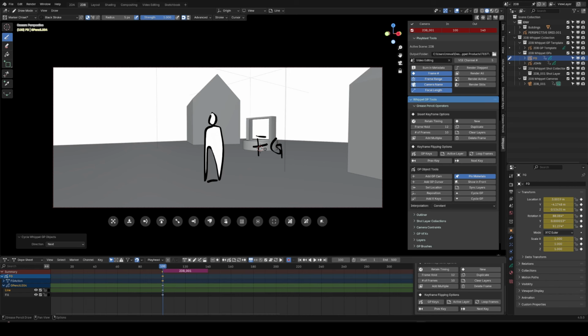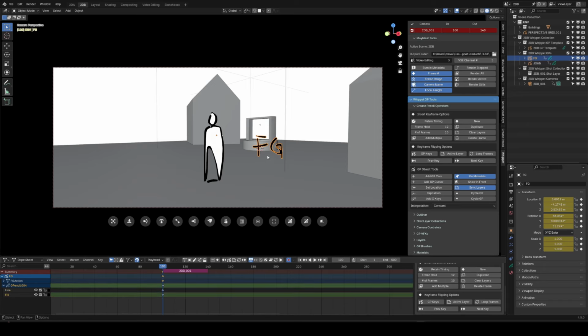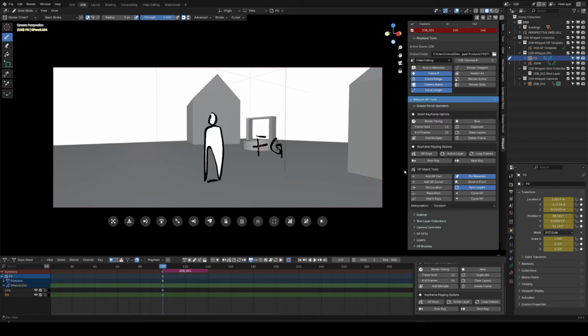So I can draw on one object, quickly cycle to the next, and then keep going. And then if you want to sync layers, which basically means, let's say this foreground object was on the fill layer, and I hit sync layers. Now if I go to the other John object, it'll actually sync up the layers and switch it over to fill. So you can toggle this on and off as well.